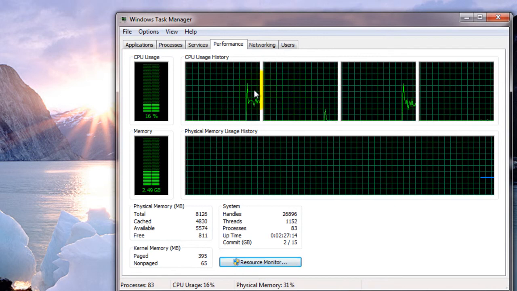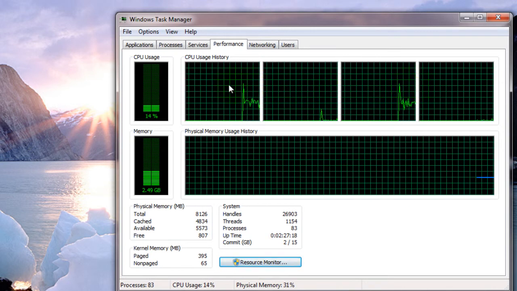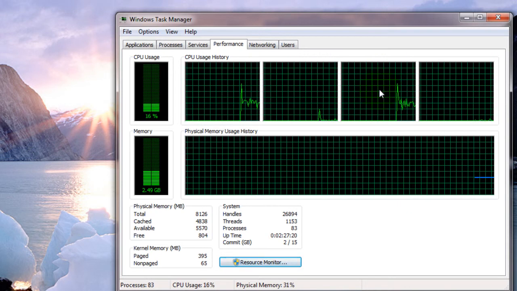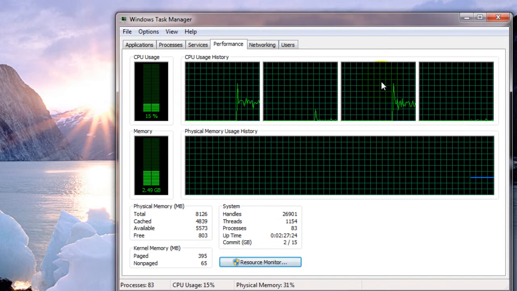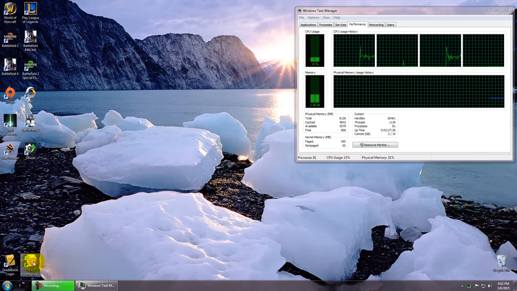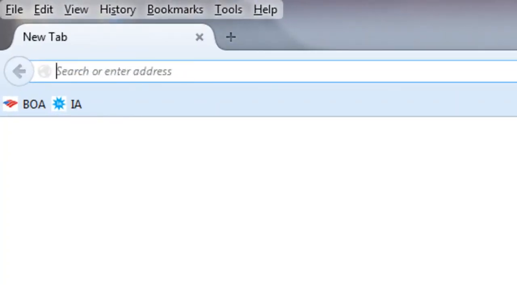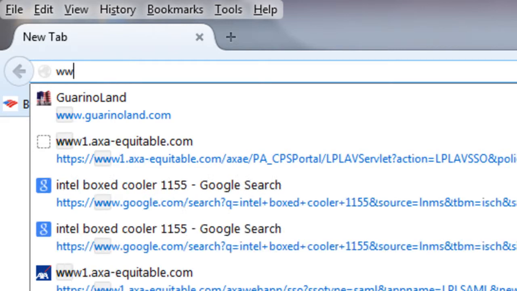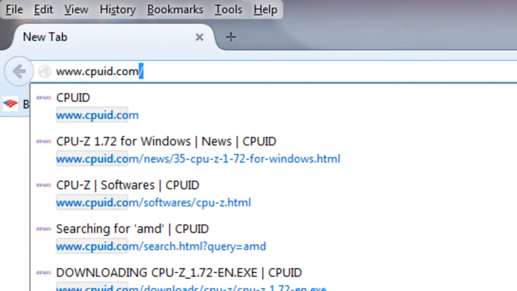Now, right now, if you notice, this window and this window look kind of the same. So that's leading me to believe that I have, on my computer at home, two cores that are hyper-threaded. But to find out for sure, there's a really great utility you can use. It's called cpuid, as in you can ID your CPU, and very simple to find because their website is www.cpuid.com.